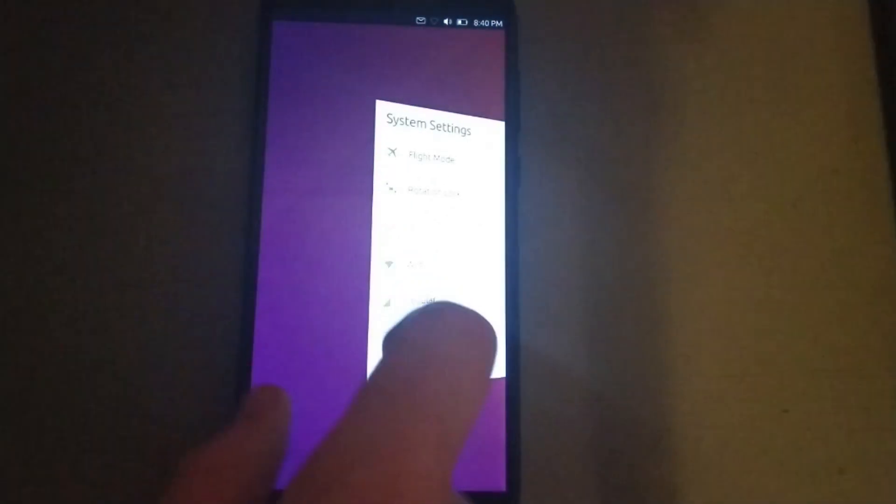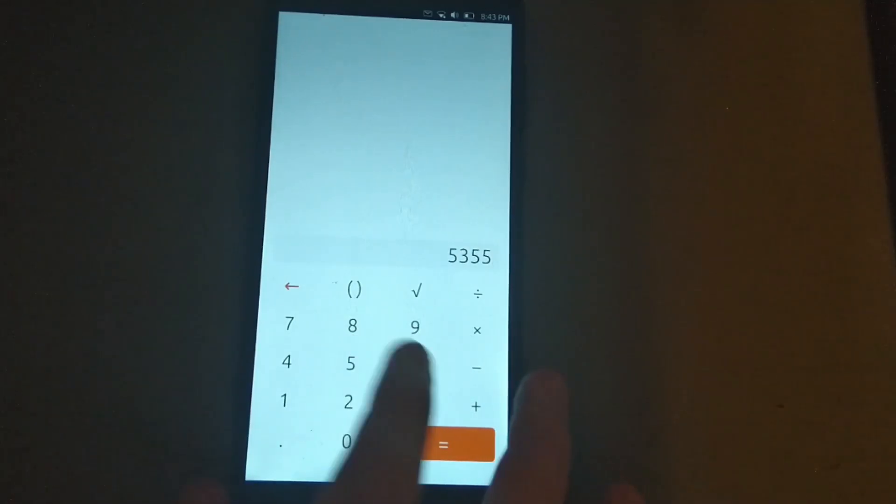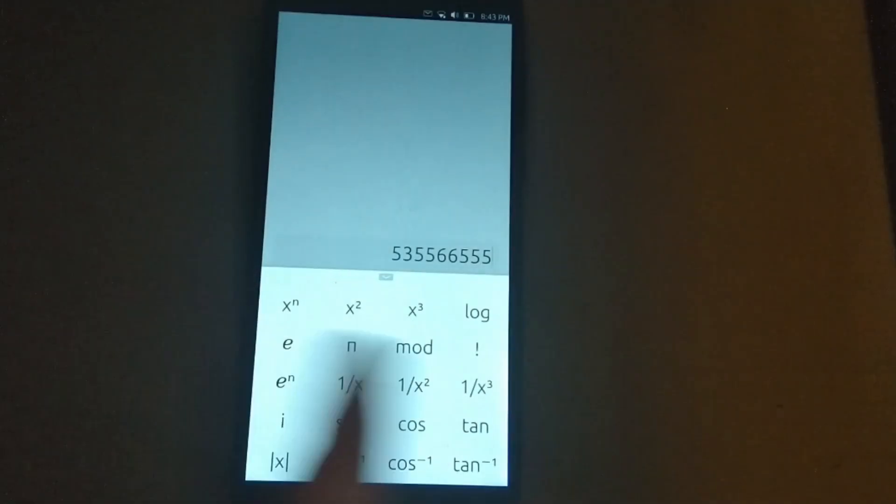To go to the multitasking view, swipe in from the right and it will show all your recent apps in a style similar to iOS and Android. If you swipe down from the top left, it brings you to your notifications. However, if you swipe down from an indicator on the right, it brings you to the page for that indicator — for example, swiping down from the battery indicator brings you to the battery page of the quick settings panel. You can also select your quick settings by swiping left or right while bringing down the panel. Most apps have a fairly consistent UI, probably a bit more consistent than Android's stock apps but not as consistent as Apple's. Overall, it is a good UI once you get used to it, but if you're coming from iOS or Android, it might take a while.